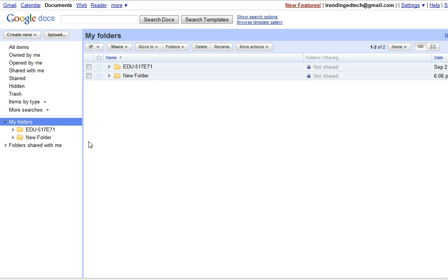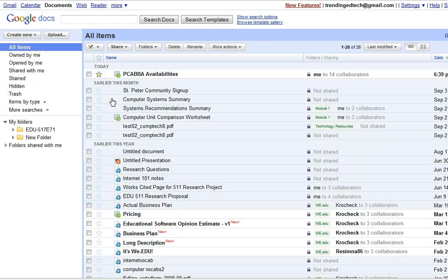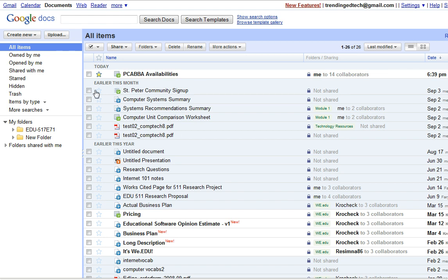So the easiest way to do this is to slide into your Google account, go over to Google Documents, and what will come up automatically is either the list of all of the items that are in your account, and then certainly owned by or shared by, any hidden or trashed items. And then down below that, you'll see My Folders and Folders Shared With Me. And this is a great opportunity to use some of the Google tools to collaborate with coworkers or with other teachers or with other people you're working on projects with, and share documents or share an entire folder of documents.